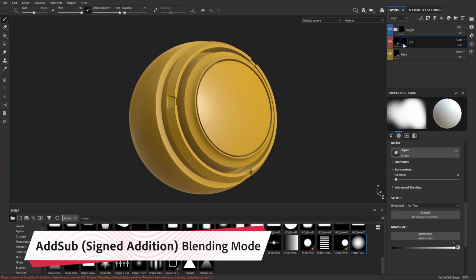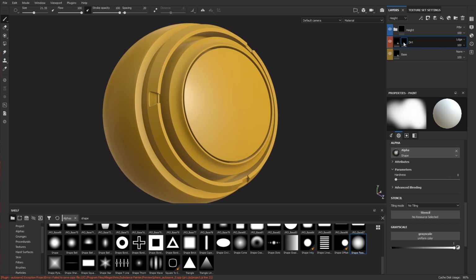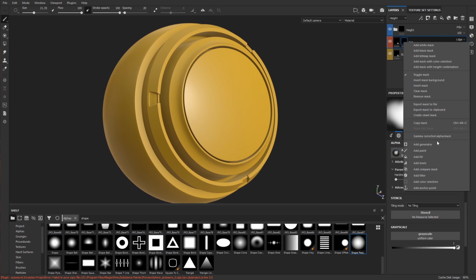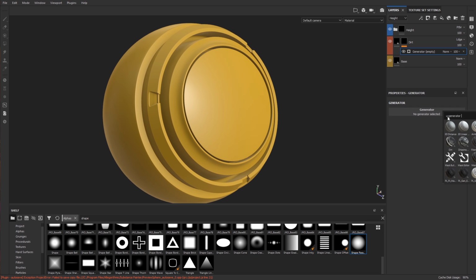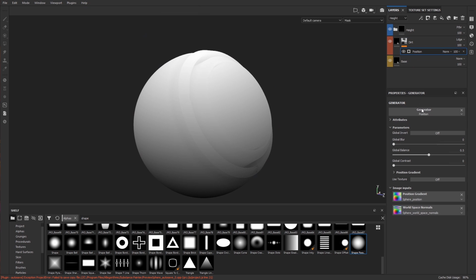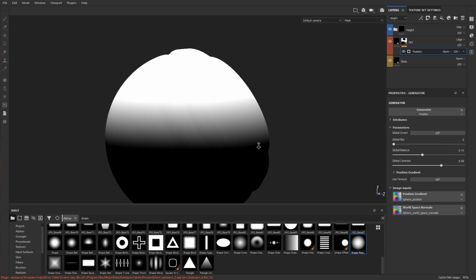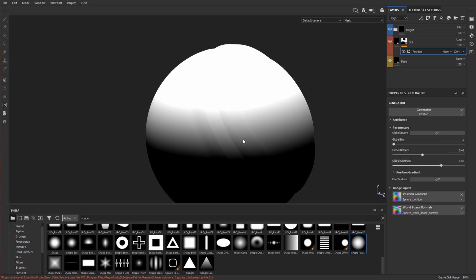So we're gonna go for AddSub first. I'll show you how to use this in a mask in a way that really makes sense for me. I'm gonna add a generator here, and I want one with a really clear transition. So let's take a position one here. Let's highlight that, looks like this. Let's make sure our exact transition sits a little bit more in the middle, move it towards the top. Say this is some kind of dirt that's fallen from the top or whatever, and this transition looks too fake, I want to break it up.